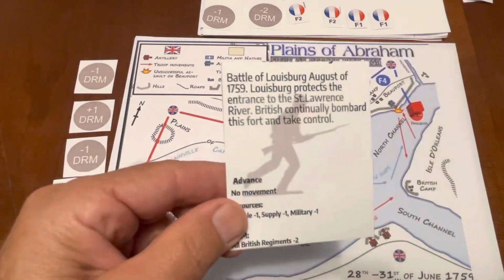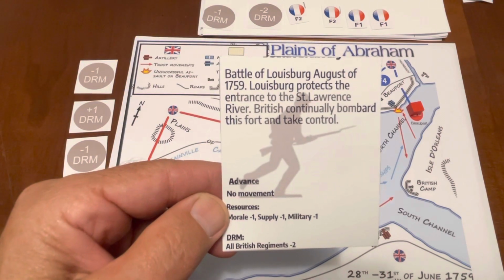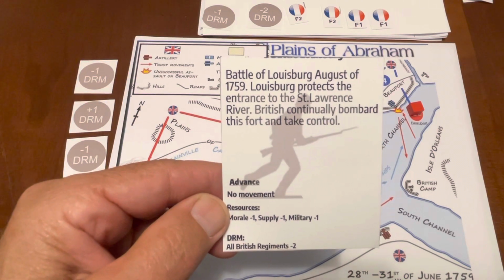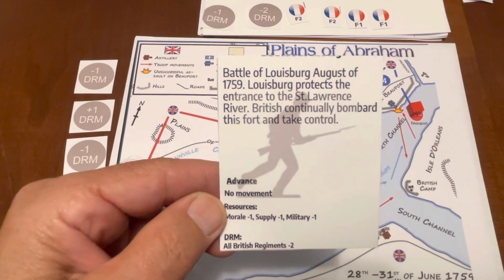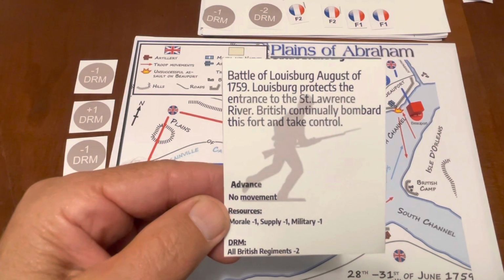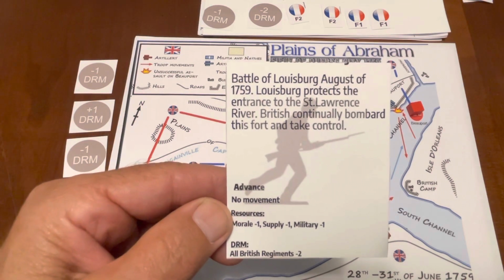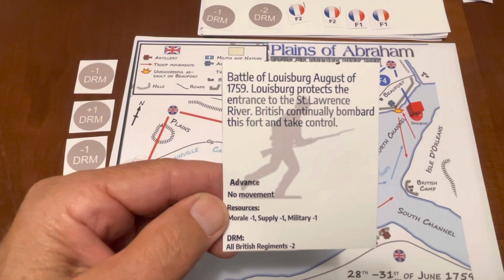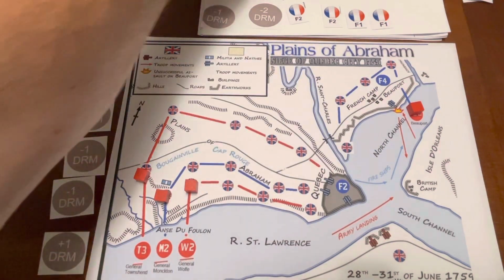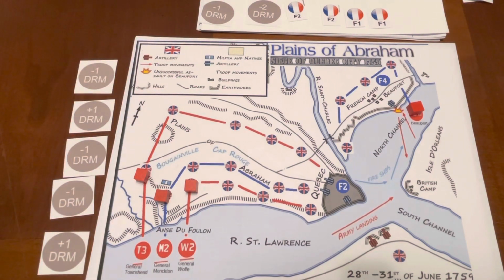Next one, Battle of Louisbourg. August of 1759, Louisbourg protects the entrance to the St. Lawrence River. British continually bombard this fort and take control. Advance, there's no movement. -1 to morale, -1 to supply, -1 to military. All the regiments will be -2. So my morale will go from 3 to 2. My supply from 2 to 1. My military from 2 to 1. Now -2 modifier for all of them.